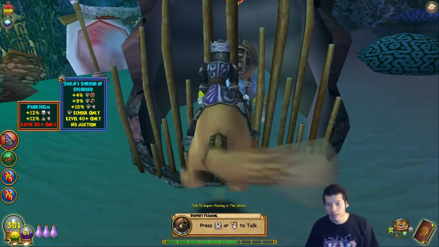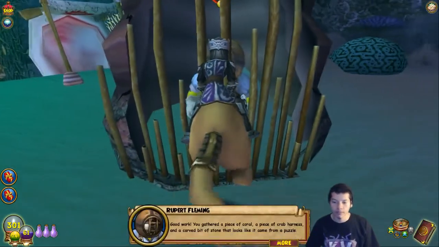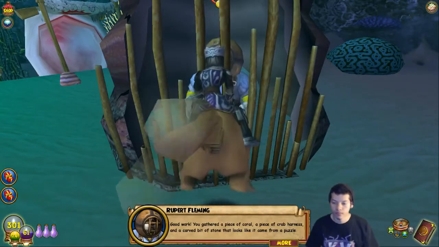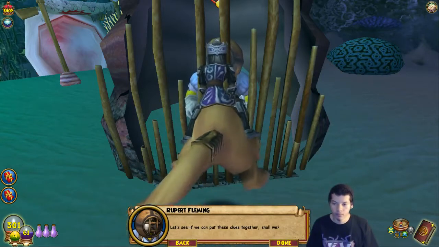I got a few items. Again, I'll try to show them if I remember, but most of the time I don't. Anyways. Good work! You gathered a piece of coral, a piece of crab harness, and a carved bit of stone that looks like it came from a puzzle. Let's see if we can put these clues together, shall we?